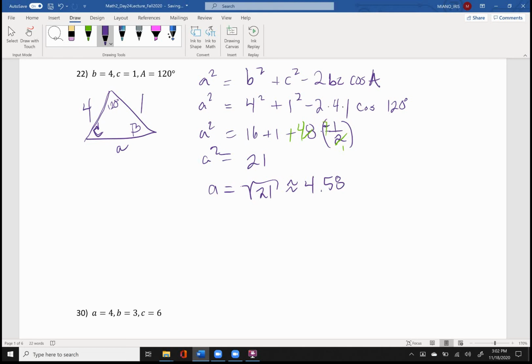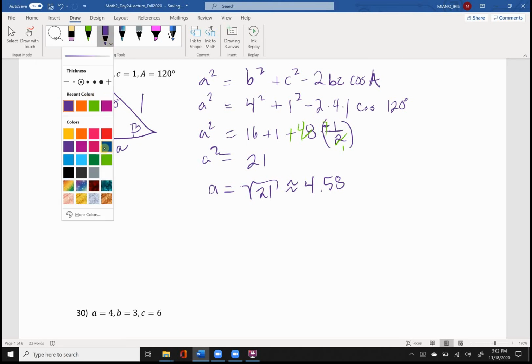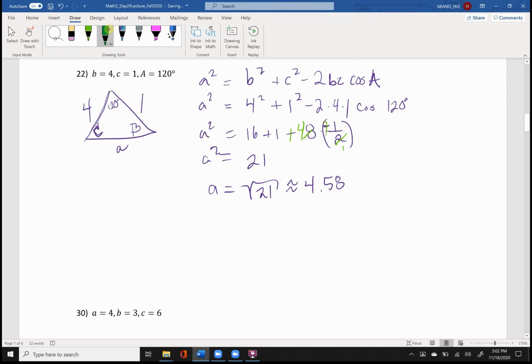Cool. So we'll use the square root of 21 for any future calculations because we want to be as accurate as possible and have as few instances of rounded off error as we can get. So now let's go ahead and I'm going to choose to use the B version of the law of cosines. For no particular reason, you could use the C version, or the C squared version, as you may like to call it. I'm choosing to use the B one.